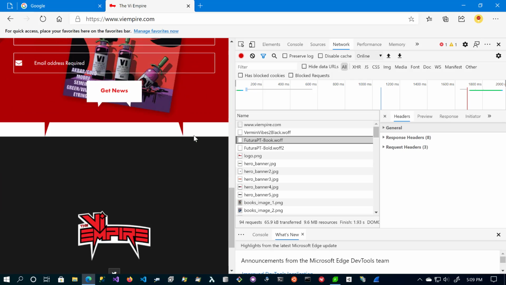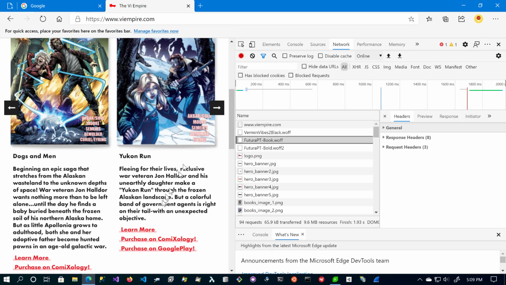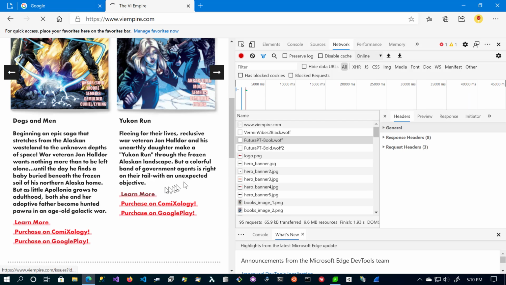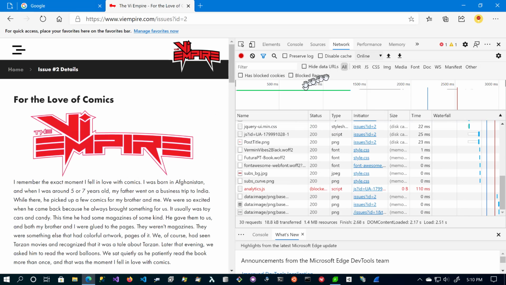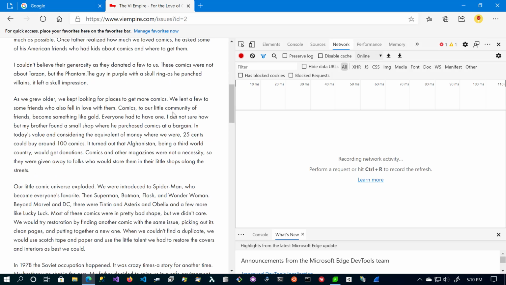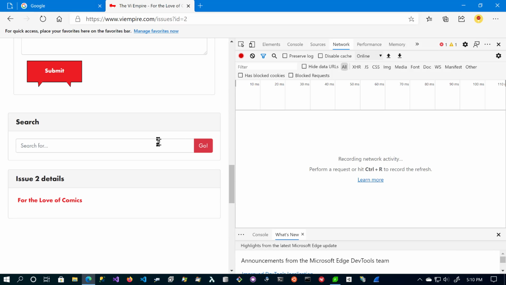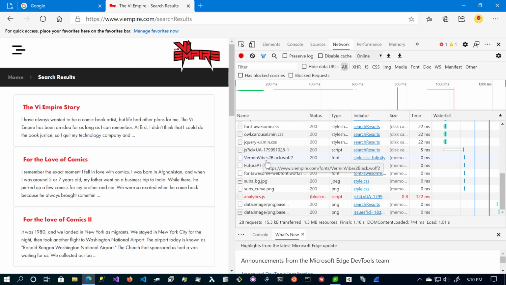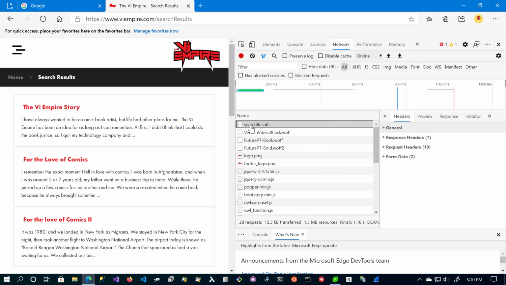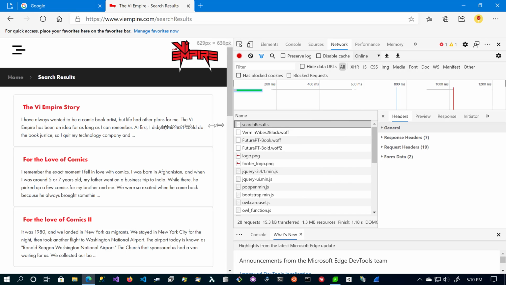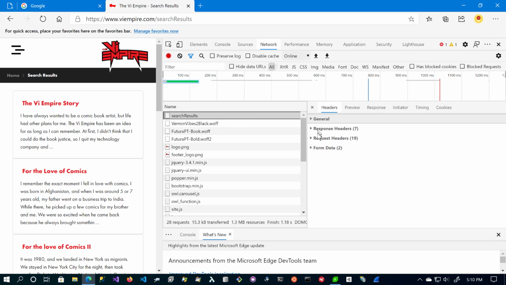There are primarily two HTTP verbs, GET and POST. The difference is that the HTTP GET verb is used to get a resource from the server. The HTTP POST is used to send data to the server, then have the server act on it. Let's see that in action by doing a search on the site. When we enter a keyword that we want to search, we need to send that data to the server, so we can use POST. If we look at the request, we can see that we have additional data called form data. The browser is making it easier for us, but this data is textual as part of the request, and we'll see that in a moment.